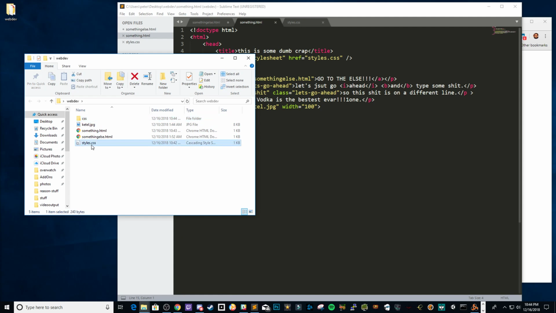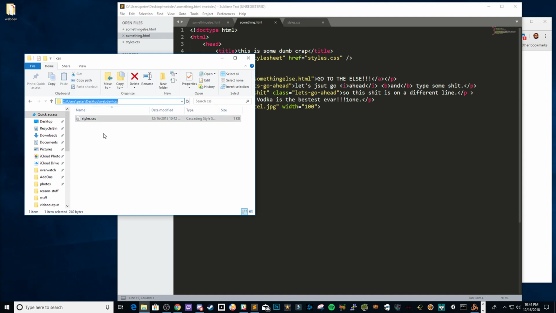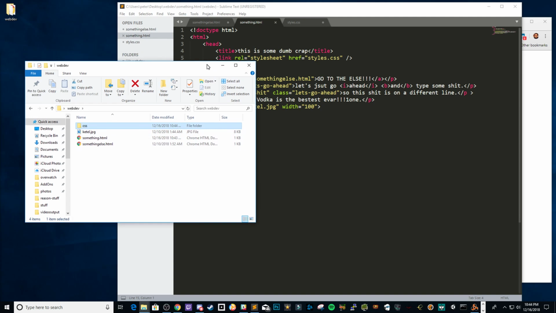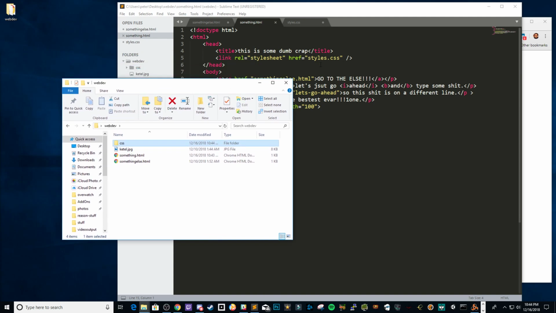And I'm gonna click and drag the styles CSS file into the CSS folder. So you see it's just by itself now. Now if I hit back, how do I get to it from here? Now something.html is here, and my styles CSS file, which I've included in this link tag up here, is now in this folder. See, the folder is called CSS.